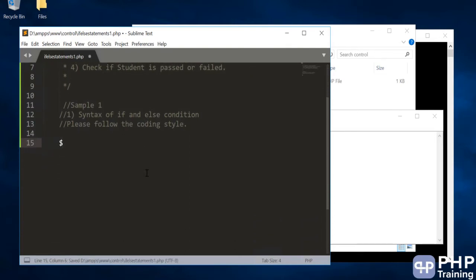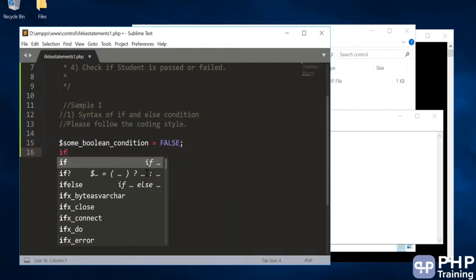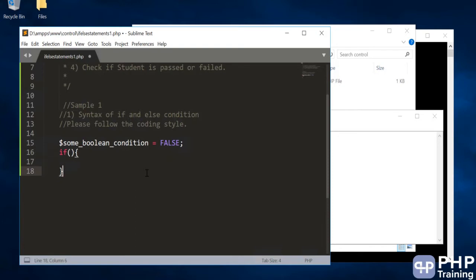Let's define some variables, a boolean variable. Now I'll define an if statement. If you look at the coding style here, this is how you basically write an if condition.